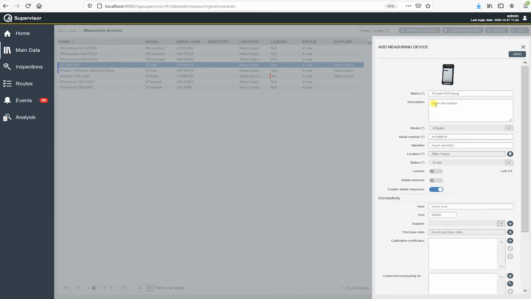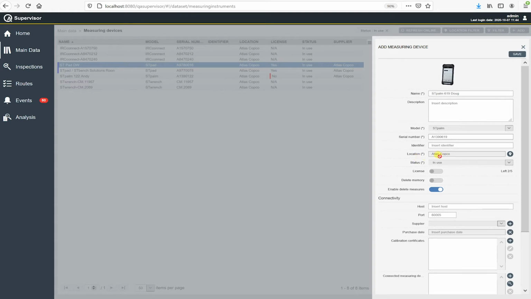So I'm not going to enter a description in here. I think the name itself has STpalm in it already. And I'm not going to enter a unique identifier number for it. In this case, I know what it is. Unique identifiers are for when customers have asset numbers assigned to different devices or products that they own. I'm not going to put that in there. It's not required.